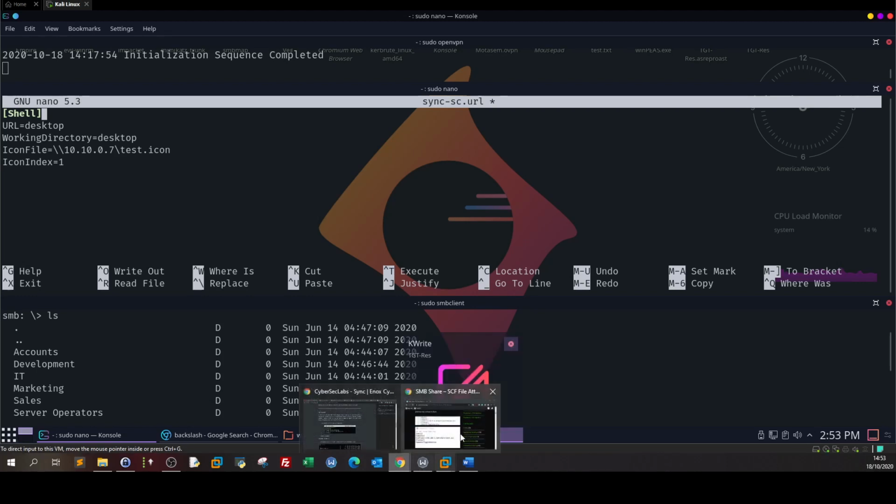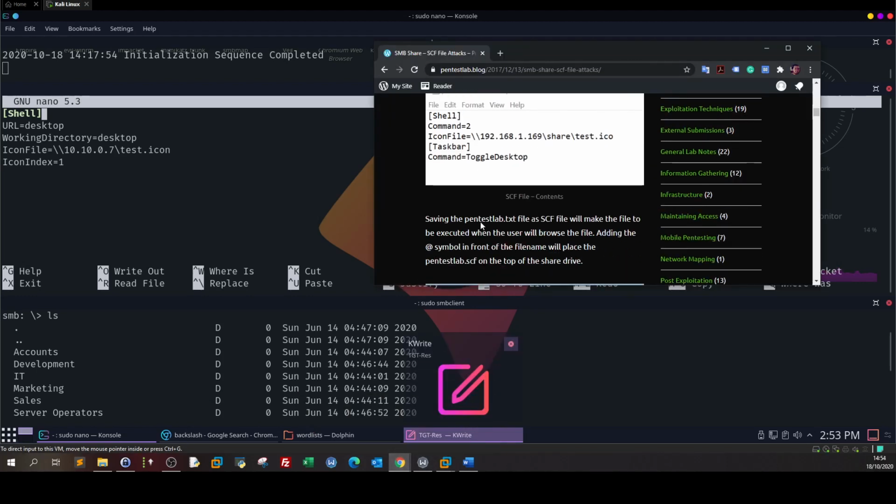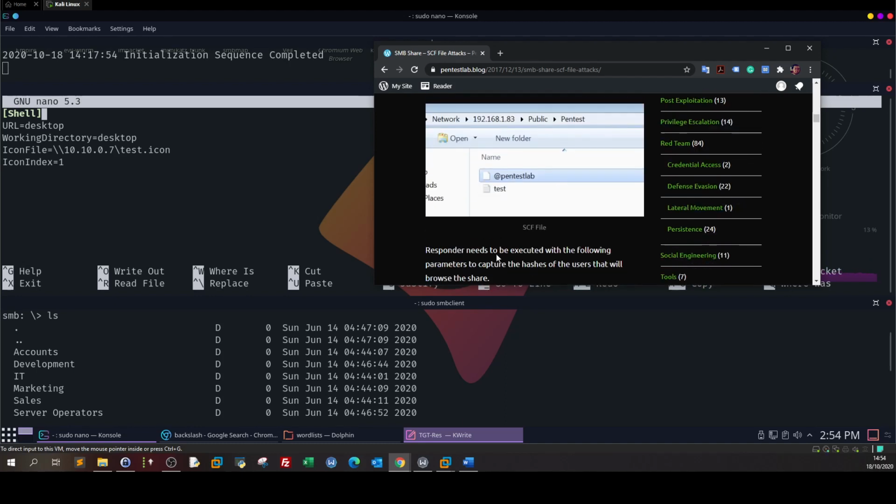Okay, let's go back and make sure everything is correct. Saving the pentester file as an SCF file will make the file be executed when the user browses to the file. Adding the at symbol in front of the file name will place the pentester lab on top of the shared drive.